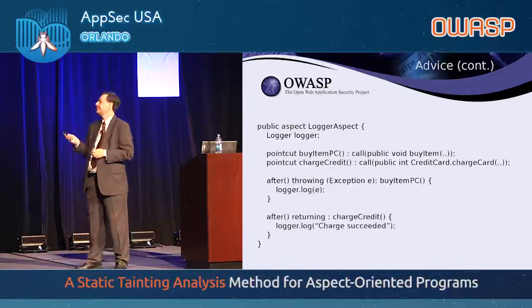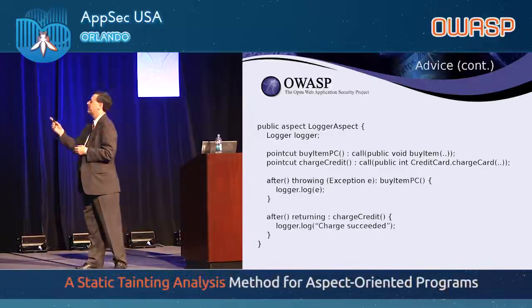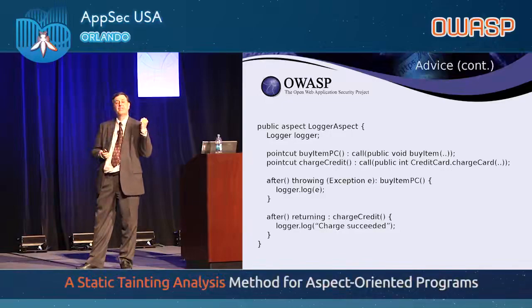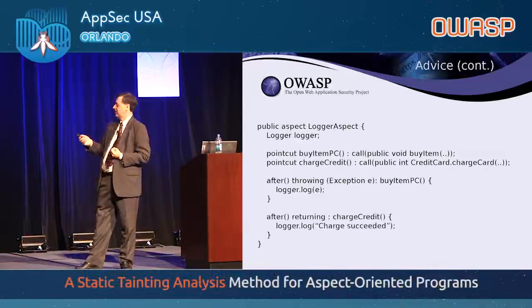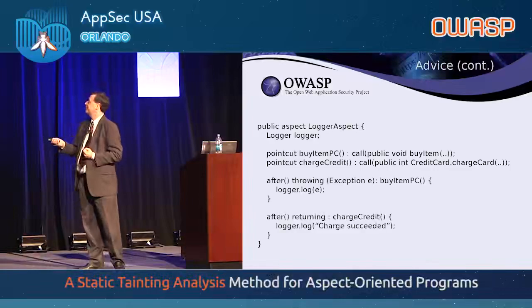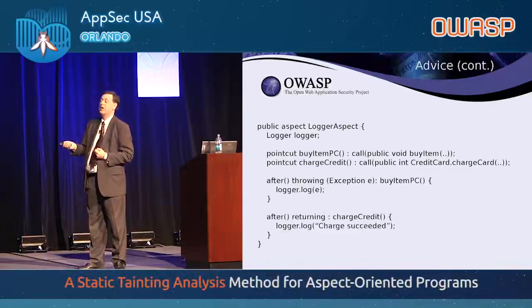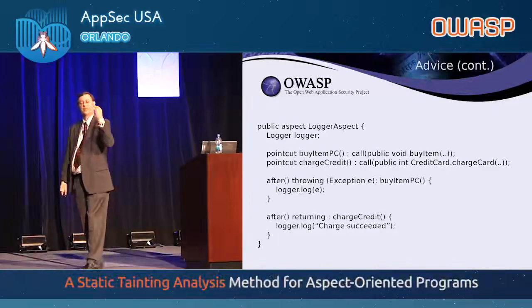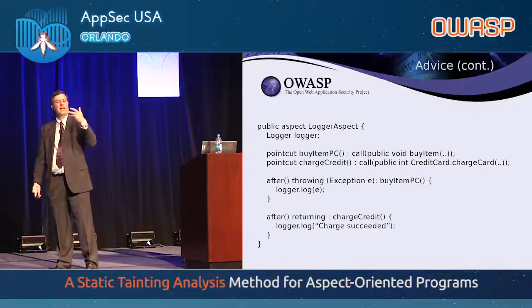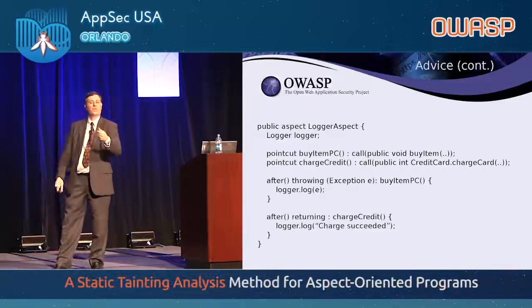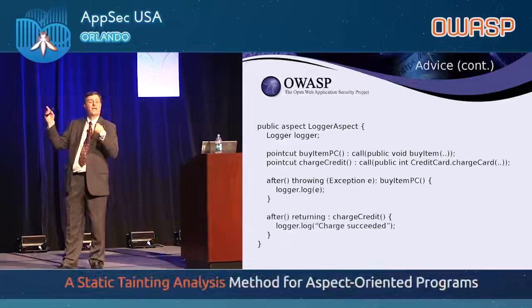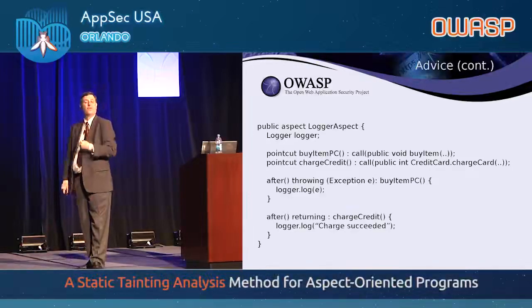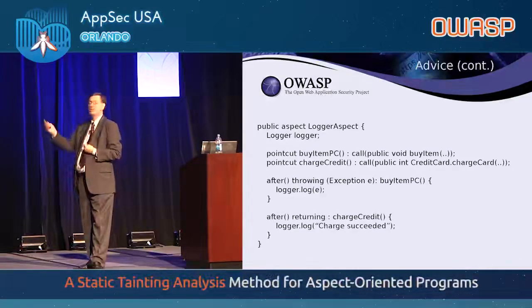So our log here, we have one that's a by-item PC, for by-item point cut. In this case, anytime by-item throws an exception, I want to log that exception. So it says after throwing an exception for by-item PC, I'm going to log it. So those 3 or 4 places in the original code where I was throwing an exception and logging it at the same time, now I'm just throwing the exception, and it's going to catch that and log every single one of them. Somebody goes in and modifies the code, has a 4th exception get thrown, this will still catch it.